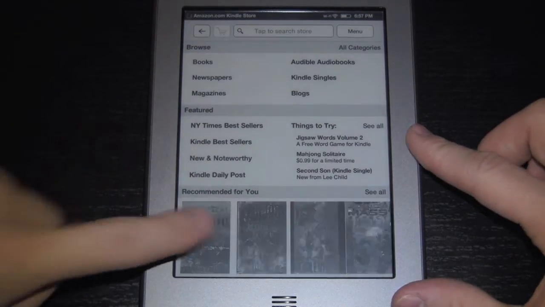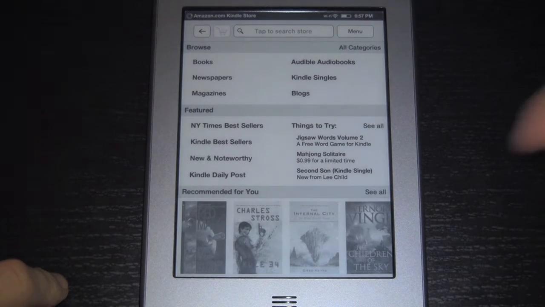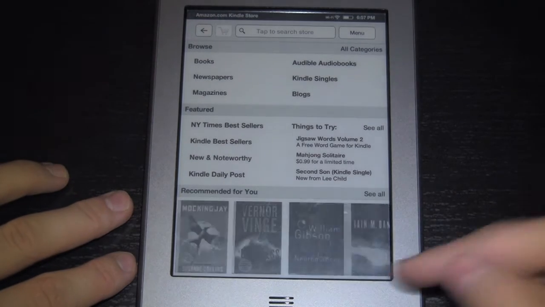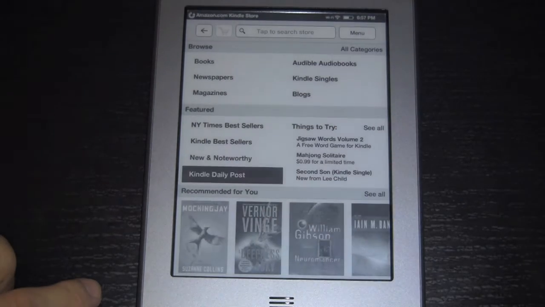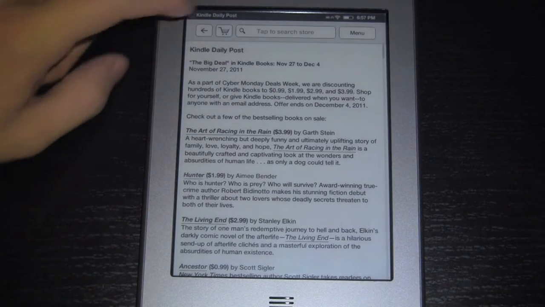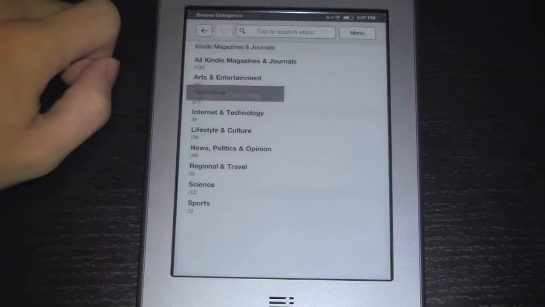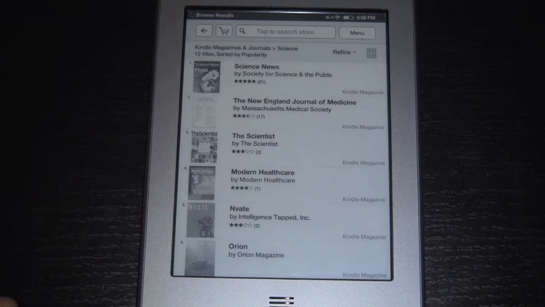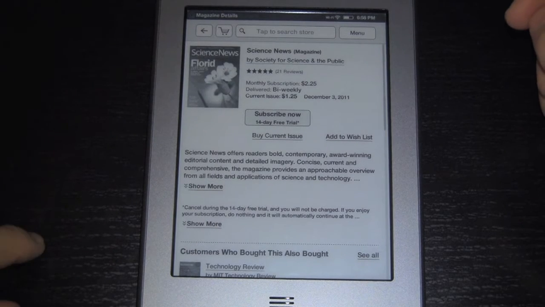Then, of course, you get the book carousel down at the bottom. You can go through and see books that they're recommending, I guess, based off of books that I currently own or have or like. You can see it's a lot of sci-fi stuff. You can also, of course, download magazines and newspapers if you want to. You can buy all these from Amazon.com or through the app here in the Kindle store. I was never able to really find a free magazine that you could play with to see what it's like. Everything pretty much costs something or subscribes on the store.